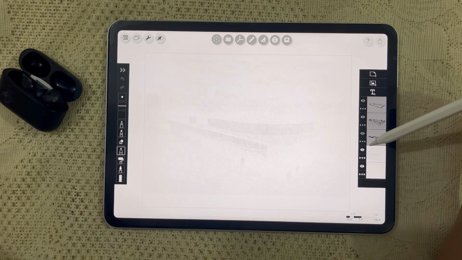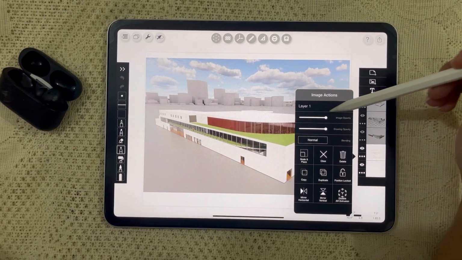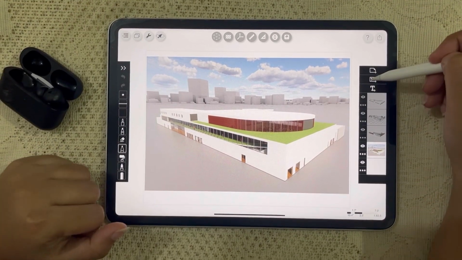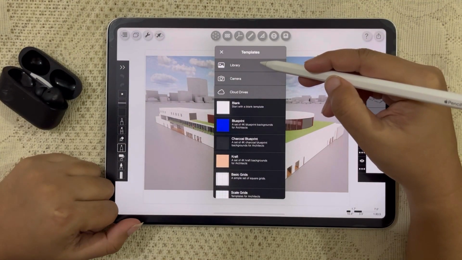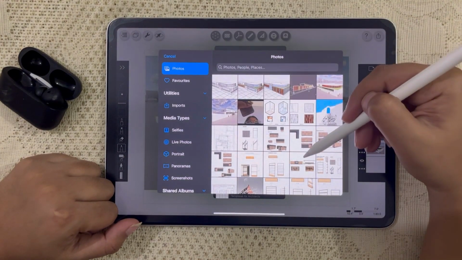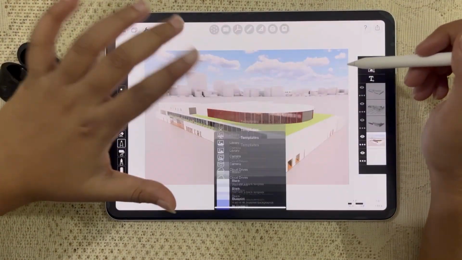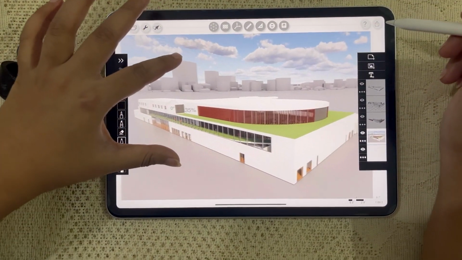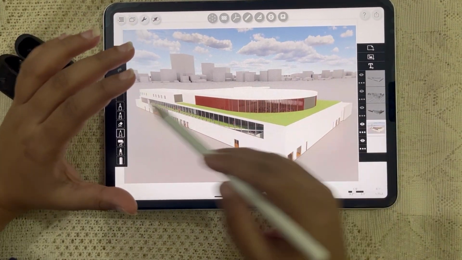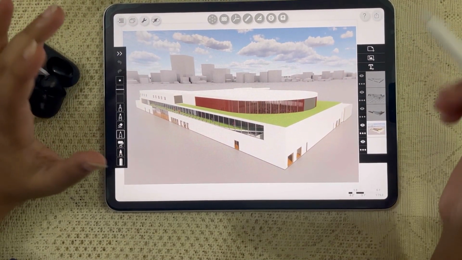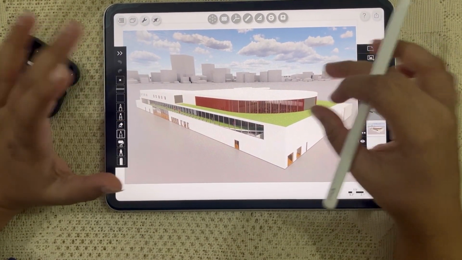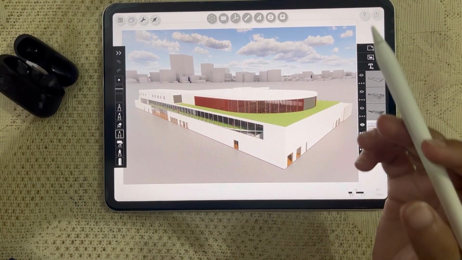Okay, first you need to import an image. It's very easy, you just need to click this image button, go to library or the file where you saved it, search for it and tap on your file. So I have already inserted this image. This is a very basic model with the wall, so I need to have some ideas on how I'm going to create all this kind of look.